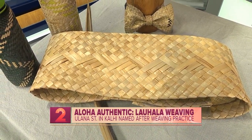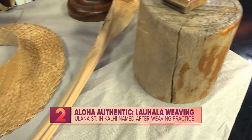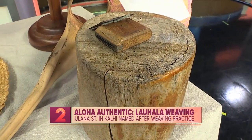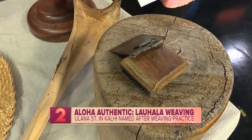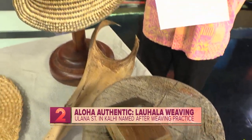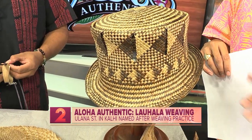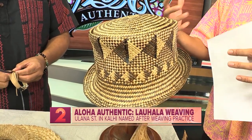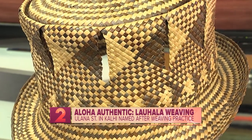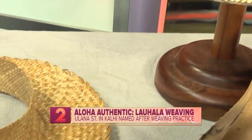This particular block used for the hats is 150 years old — it belonged to my great-grandmother. The tools here we use for stripping the lau hala to get to the leaves, and those are hers as well. We talked about the price of each lau hala product being pretty pricey. Having something 150 years old from your ancestors and putting that mana — that's definitely included within the mana contributed within the leaves. It's really important not just the aloha that you put into it, but also the mana that carries with us from our kupuna, our ancestors.